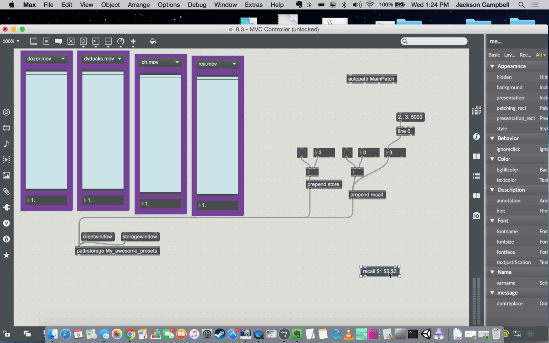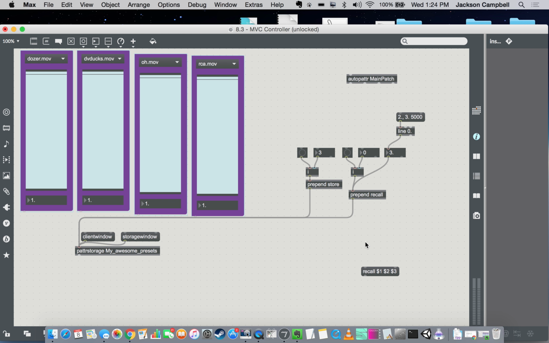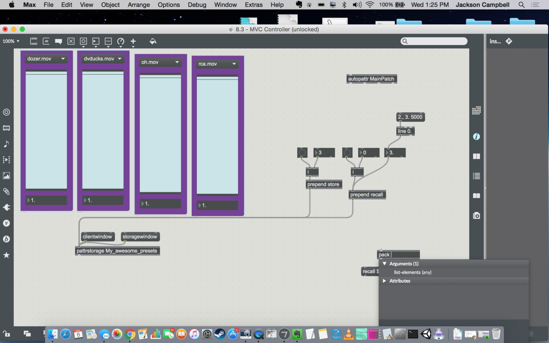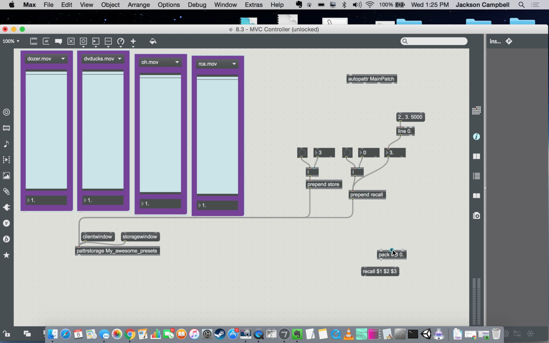So then we can make a pack message that will drive this message. So if I say, new object, pack 0, 0, 0. Actually, that last one needs to be a float, so put a 0 period to make it a float. Integer, integer, float.